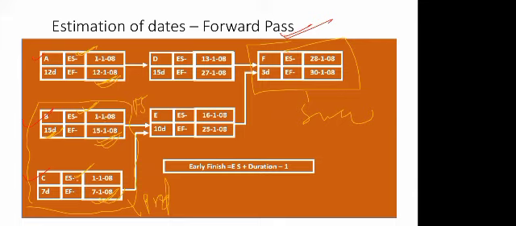So even if C is getting finished on the 7th, you need to wait for the 15th, so that early on the 16th you can start this activity. That's what the meaning is for this particular relationship. And that's how this forward pass works, and how early start and early finish dates work. So this is something called the forward pass.